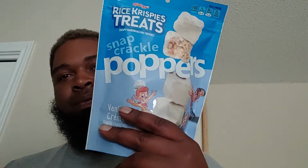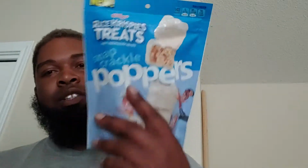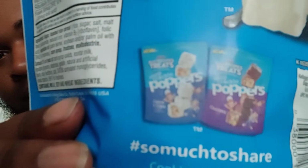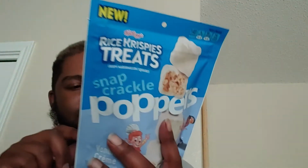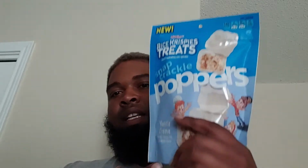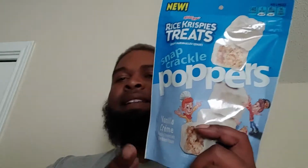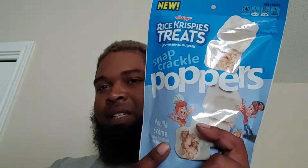Anyways, today y'all are here for the new Rice Krispies Snap, Crackle and Pop. And they have three different flavors right there. They have these vanilla ones, and then they have the chocolate one, and then they have, I think, cookies and cream. I think that's what it is.